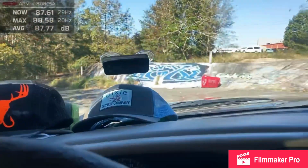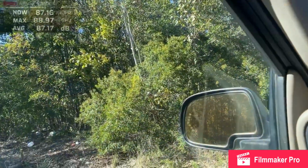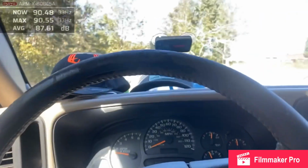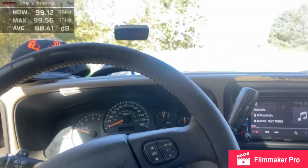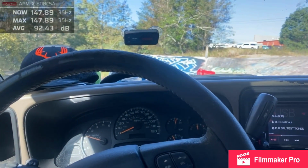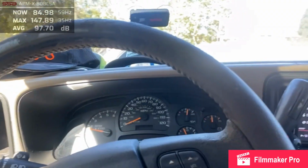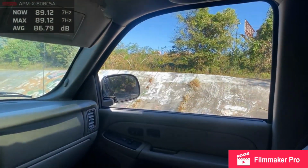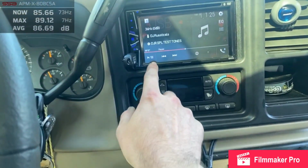What's up, y'all? So I've got my SSA meter here, sealed on the dash, everything, windows up. All right, y'all. Meter's in the driver kick, driver side sealed, passenger window down. Gonna do 36 hertz.